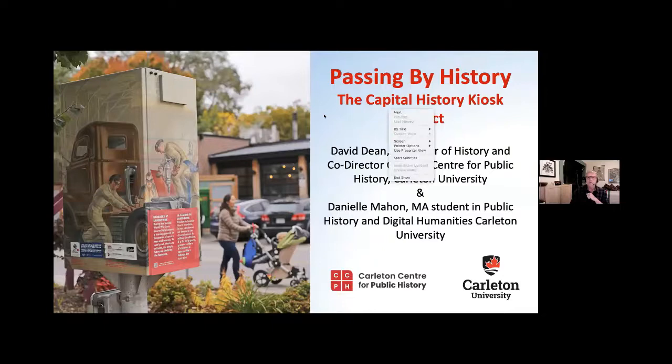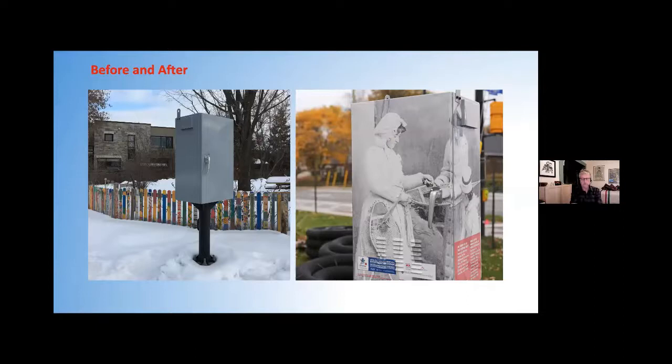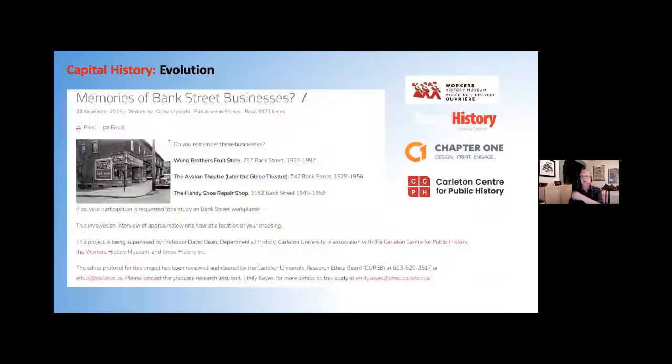Essentially what I'm telling you today is a before and after. Before, there is a blank, empty, rather stark traffic control box at a key intersection — this one's at Main and Clegg in Old Ottawa East. What we transform that box into is a storytelling installation — in this case, the story of one of the wealthy families in Old Ottawa East who shared their family album with their snowshoe club. They're engaging, they're enticing, and from what we can tell, they've been enormously successful. I want to take you through the genealogy of the project itself, because although officially the first kiosk was launched in 2017, there was a backstory.